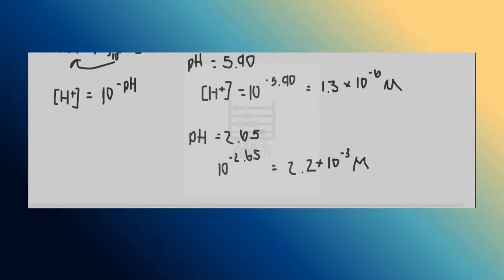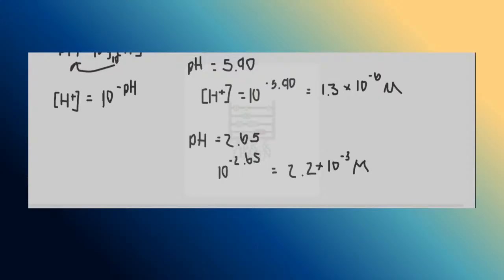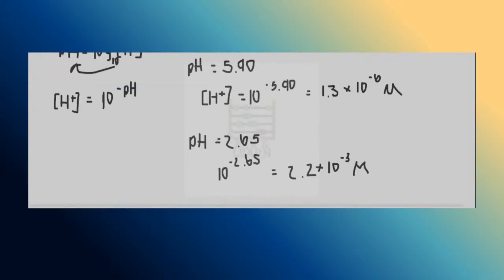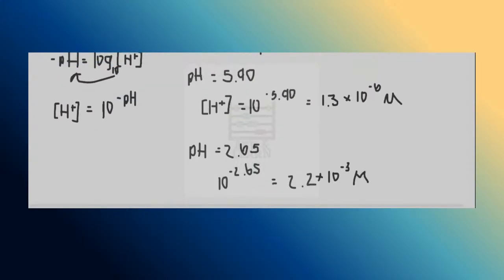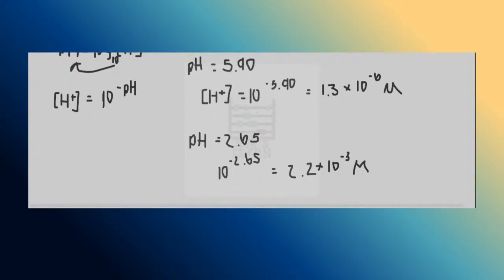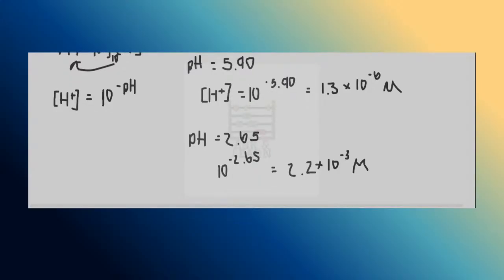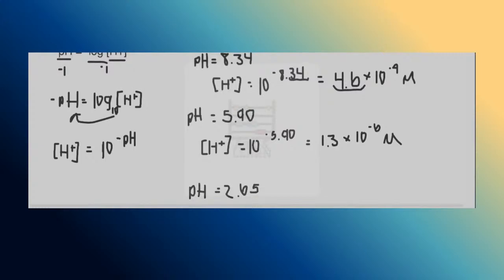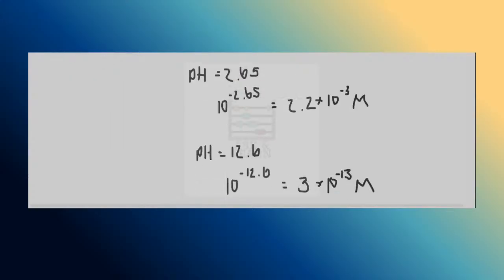We can tell this by the lower exponent on here. And then as we start to get up to higher pH, this number is getting smaller and smaller, so there's less and less of the hydrogen ions in solution. So we have the greatest concentration for this pH of 2.65, and then as we start to move up the pH scale, you can see with these exponents here, the number's getting smaller and smaller because we have more and more decimal places out to the left here.